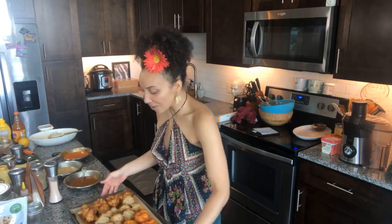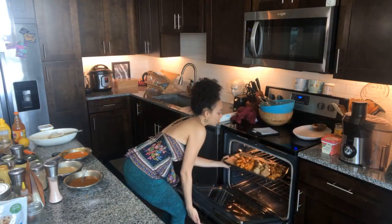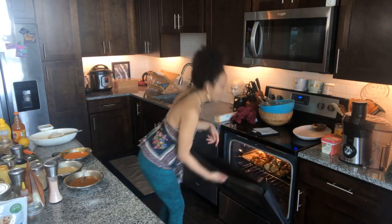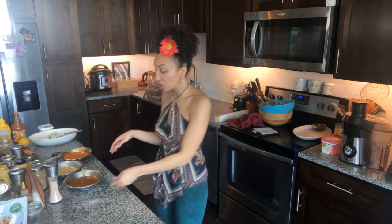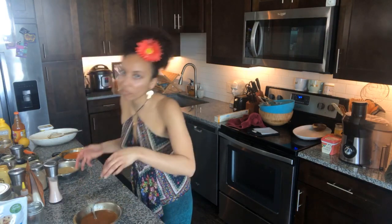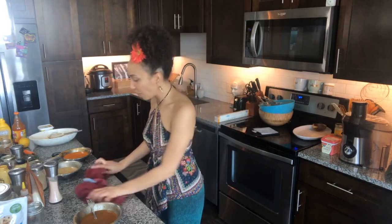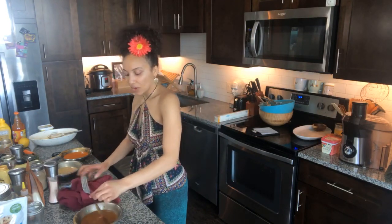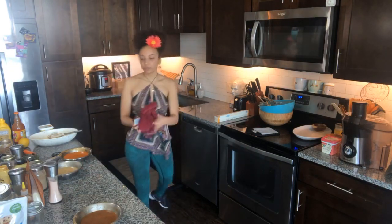All right, so now we're going to bake this for about 10 to 15 minutes, my loves. Let's pop it into the oven, and she's just going to cook and crisp on up. I'm actually going to turn it up just a little bit higher. That way we can get it cooked even faster. So there we go. Ooh, I'm going to taste my sauce too. Y'all. Why is it so good? Why is it so buttery and so freaking delicious? Oh my gosh.